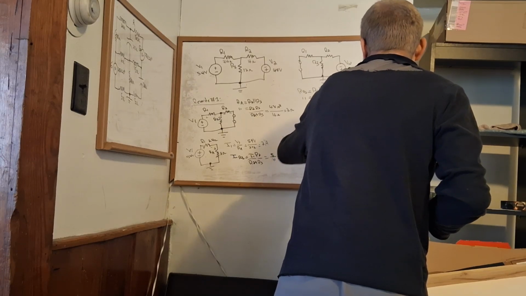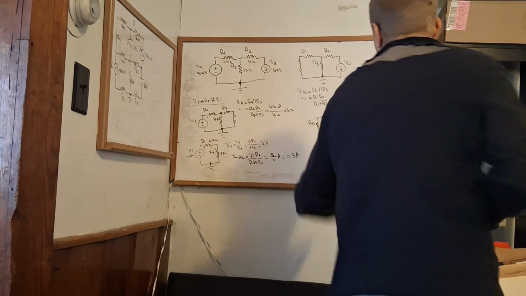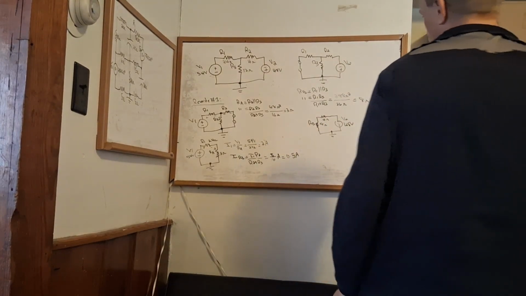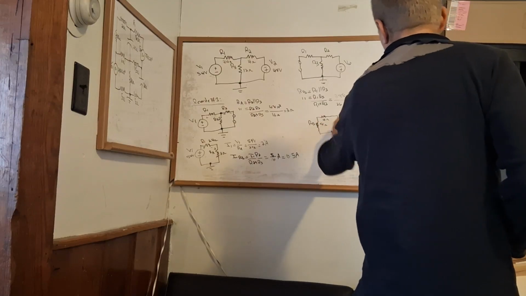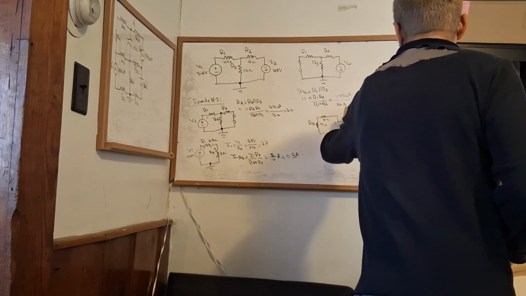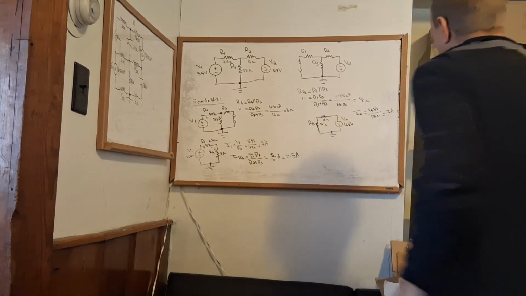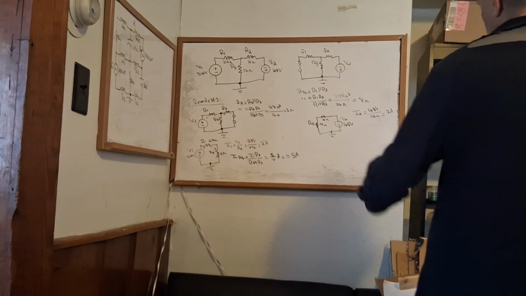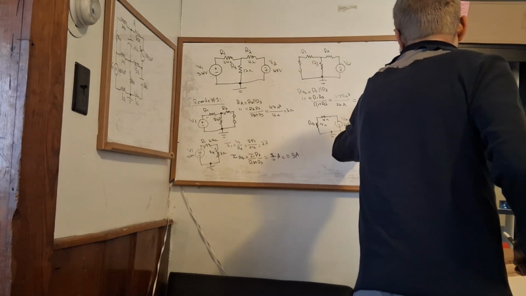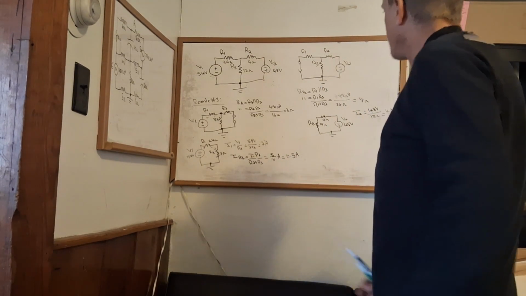And that's V2. Okay, that's 48 volts. Now these are in series. We add these together. We get 12 ohms. Our I sub 2 is equal to 48 volts divided by 12 ohms. That's equal to 3 amps. No, 4 amps. Sorry, 4 amps. Okay, 4 amps. That's flowing through R2.